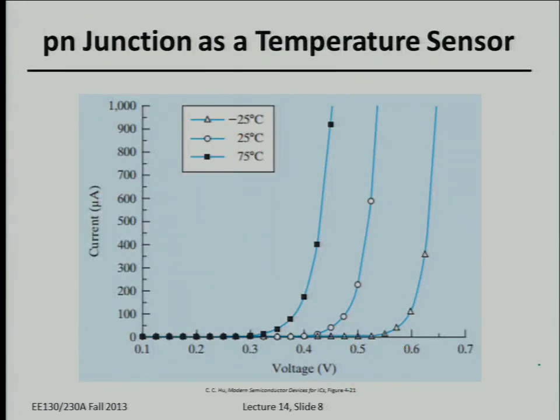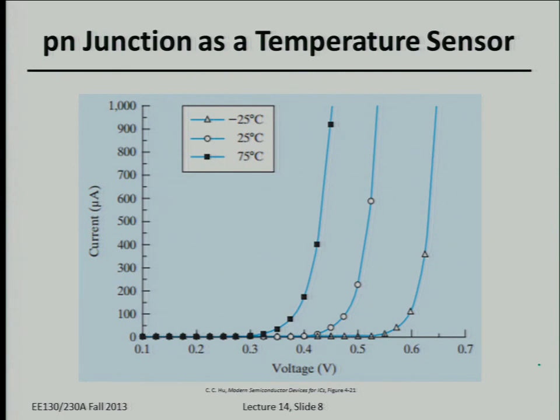Those are the basic concepts that you should remember for forward bias and reverse bias. You should be able to recognize an energy band diagram in forward bias or in reverse bias and explain how current flows and what the dominant current flow mechanism is. Under forward bias, the dominant current is diffusion. Under reverse bias, the dominant current across the junction is drift, even though you have diffusion into the depletion region. But once it goes across the junction, it's drift in reverse bias.